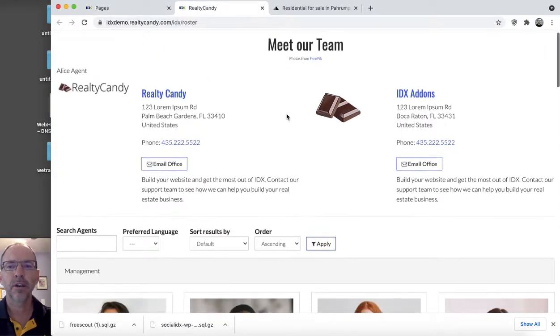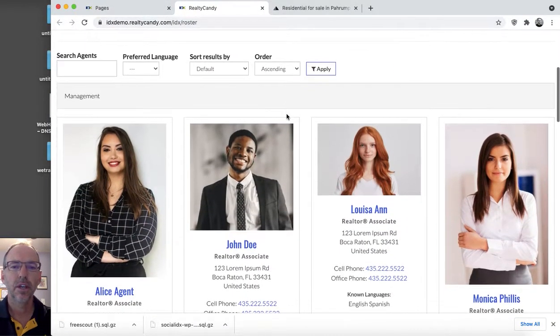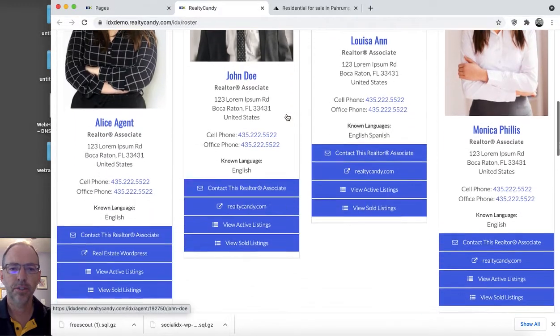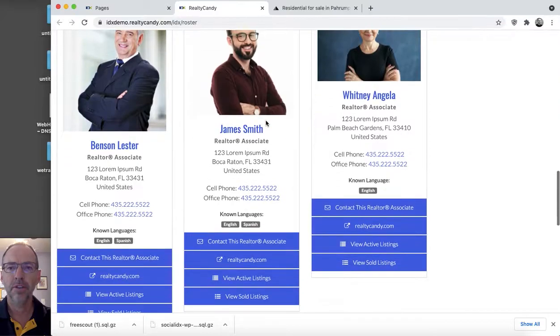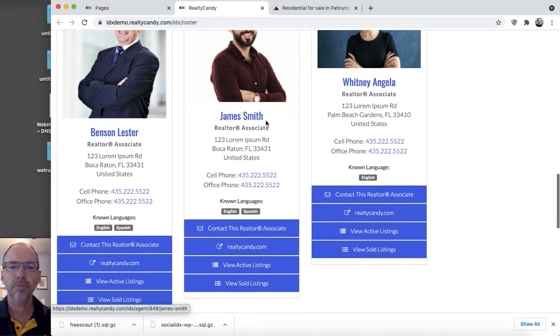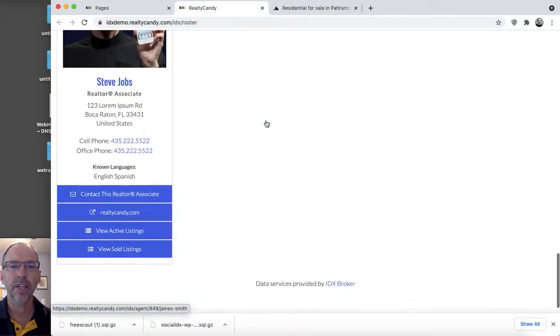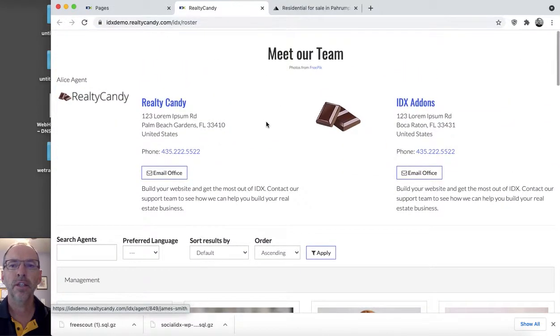And by default, it looks kind of like this. It has these pictures of these agents. This is the mobile first design. Some of them you can see are different heights and different lengths. And these are the two different offices that we have here.